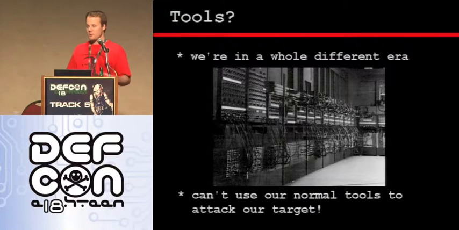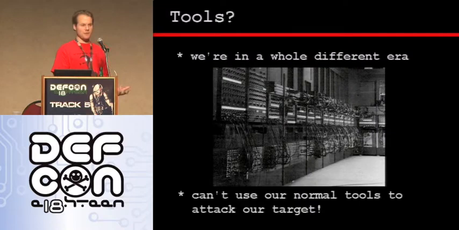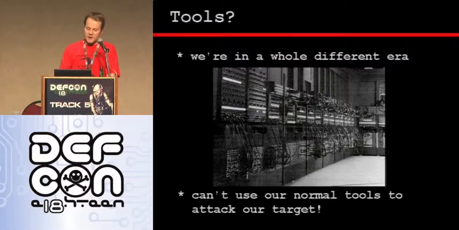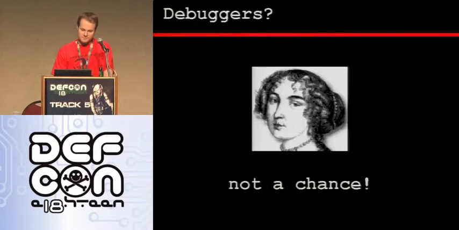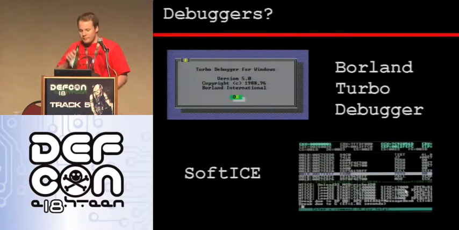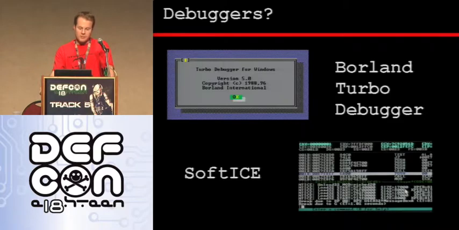Looking at what tools we would use if we were actually going back in time to exploit this platform: if you remember the Terminator movie, everyone shows up naked, so you can't carry any software or tools when going back in time. We kind of have to deal with what we have in that era. Obviously it was post-ENIAC, but some tools seem like they were written for the ENIAC. If we're looking at debuggers, we'd love to launch IDA Pro as usual — that's not going to happen. Instead, we're stuck with Borland Turbo Debugger, which has its pseudo-NCurses interface, as well as SoftICE — really the only debuggers available for the Windows 3.x platform. That makes it a little more complicated to look at the crashes we'll get to.